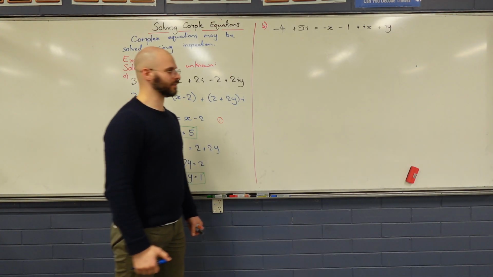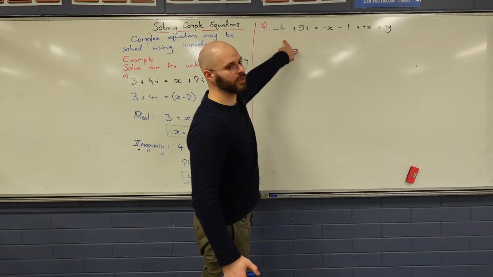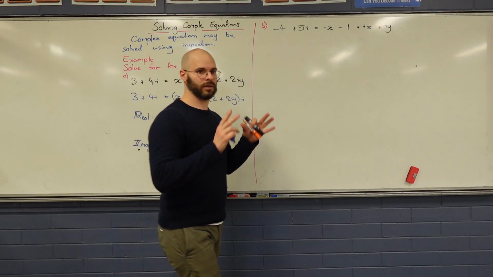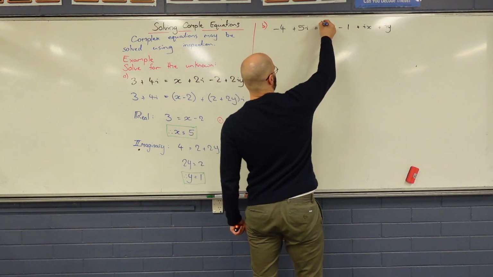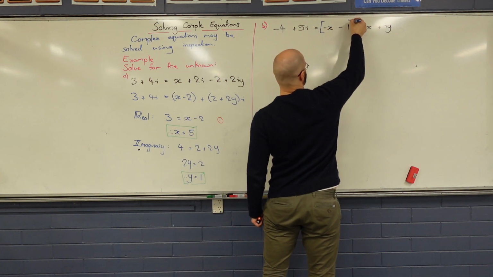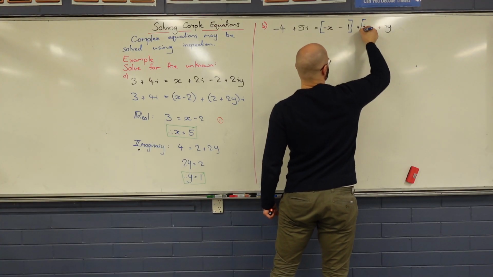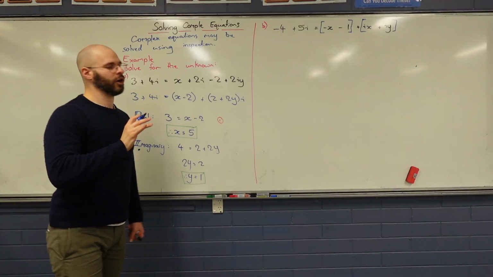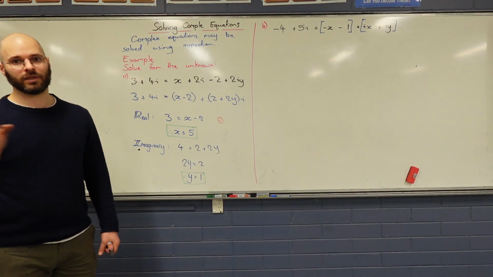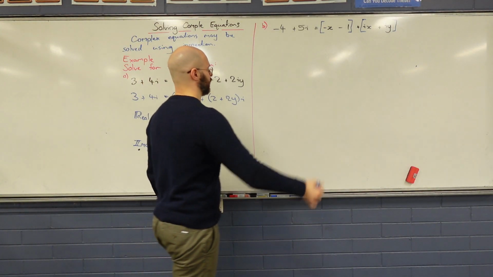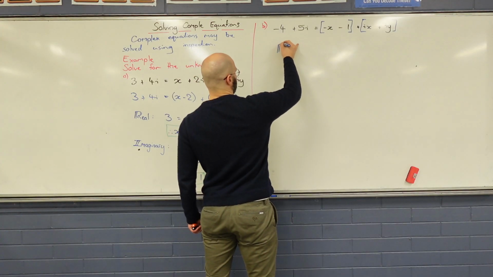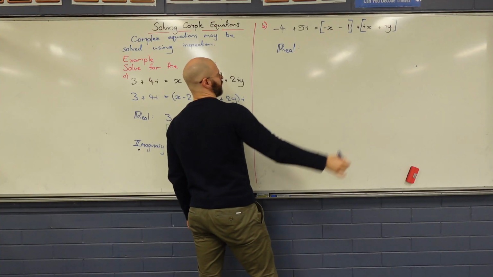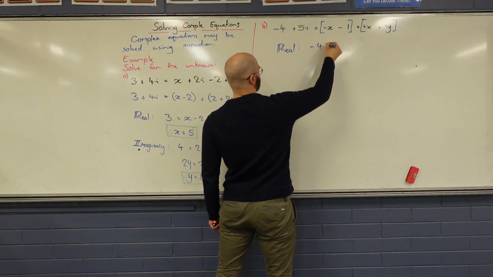That's it. Okay, so what are we going to do to start off here? What do we need to group? Real and imaginary. So I like to group them with brackets or braces, brackets or parentheses, it doesn't matter. It just helps you know what the real component is and what the imaginary component is. Next, you don't have to write it out, but I like to keep my working out tidy. The real component's minus 4.